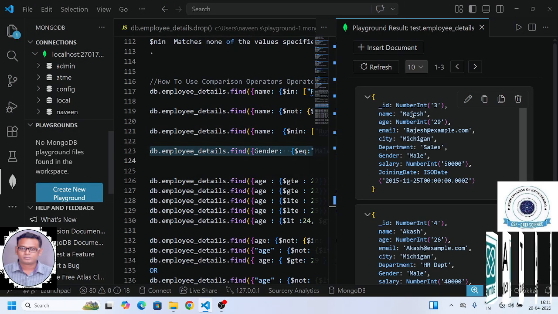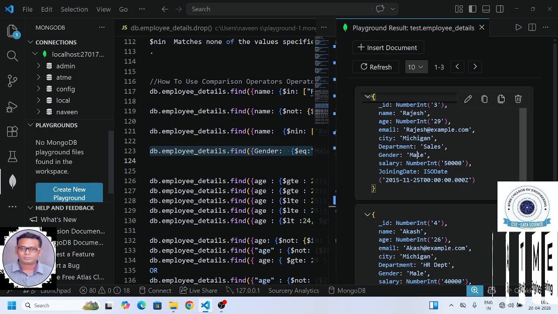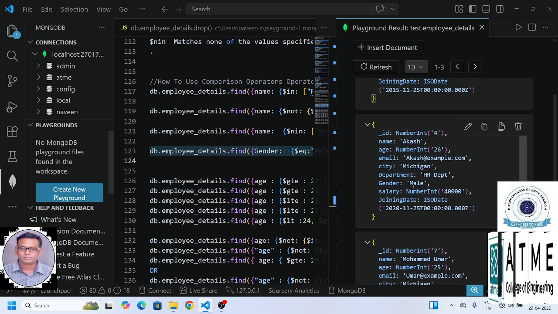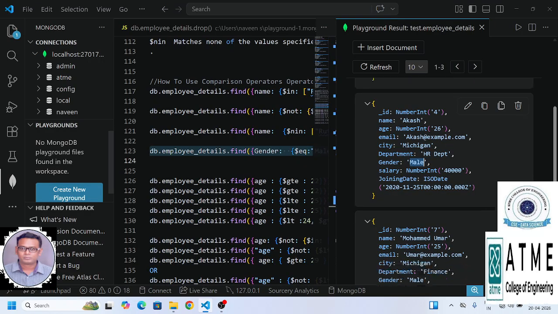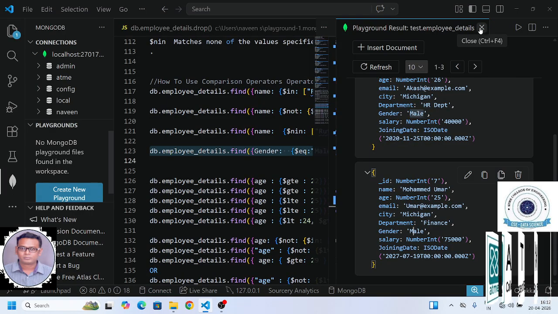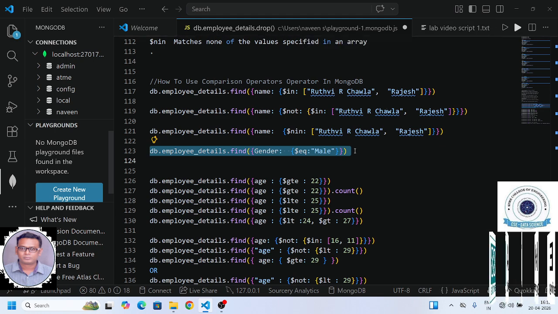Clearly you can see Rajesh, Akash and Muhammad Umar, whose gender is male, will be displayed. Only employee details whose gender is male will be displayed.